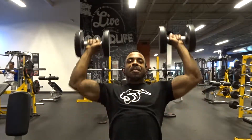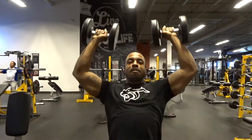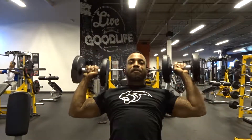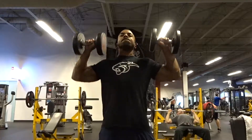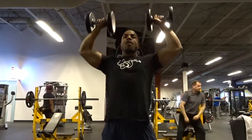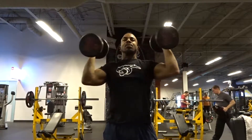This can be done seated, and as you can see, all it really takes is you pushing up like a regular seated shoulder press, but on your way down you turn and twist it, palms towards you, and then you go back up and push up like a regular shoulder press.